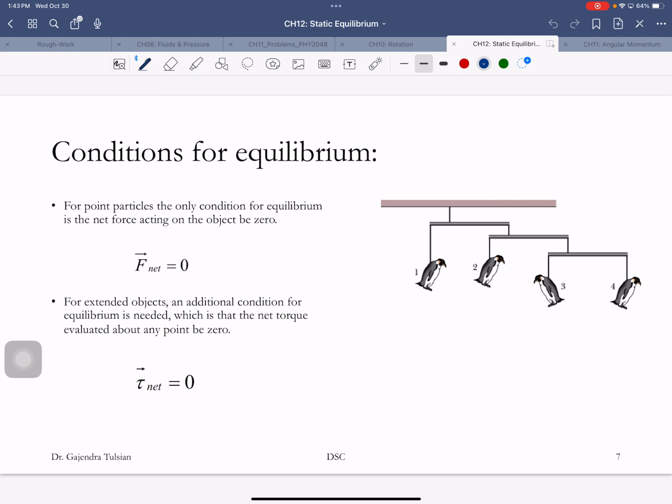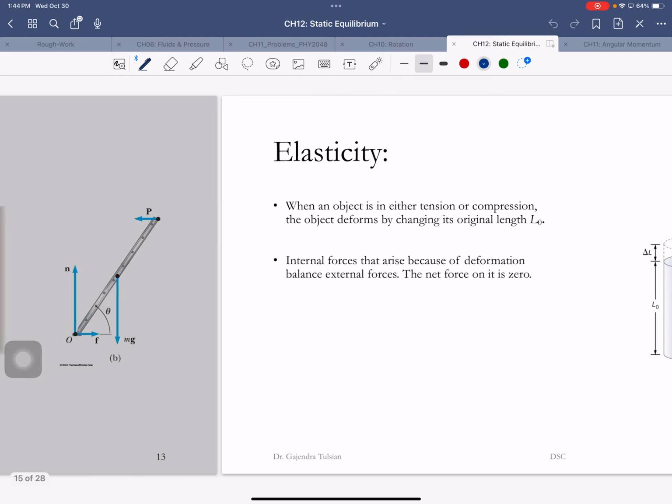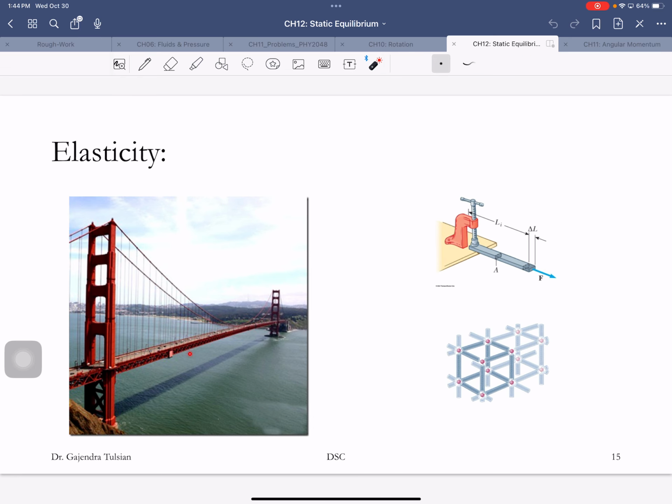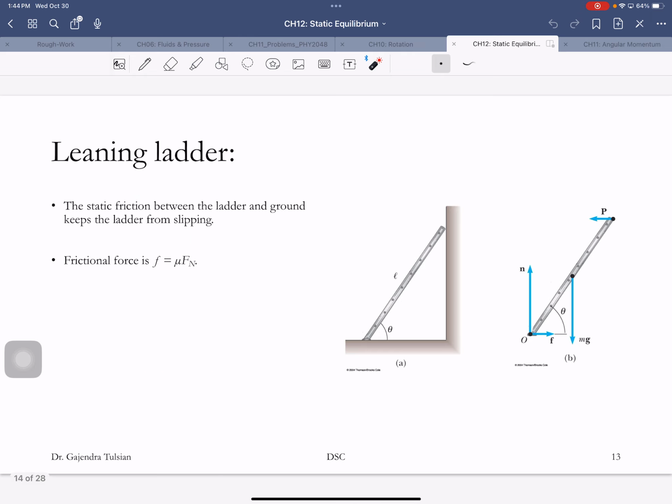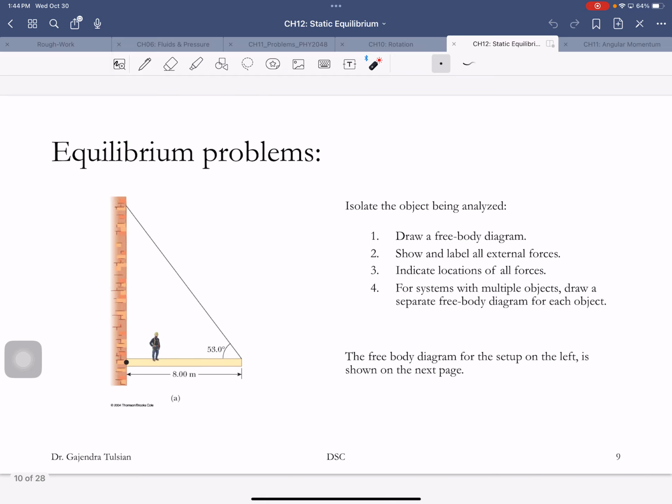Okay, so why are we interested in that? So, for instance, in our life, you have structures like this. You have varying forces acting on this structure, and you don't want this structure moving or falling down. Okay, so you want this to be in equilibrium, and we'll come to that. So for instance, this guy walking on the plank, he doesn't want this scaffold to move. So at all times he wants this to be in static equilibrium. All right, so we want to analyze situations like this.